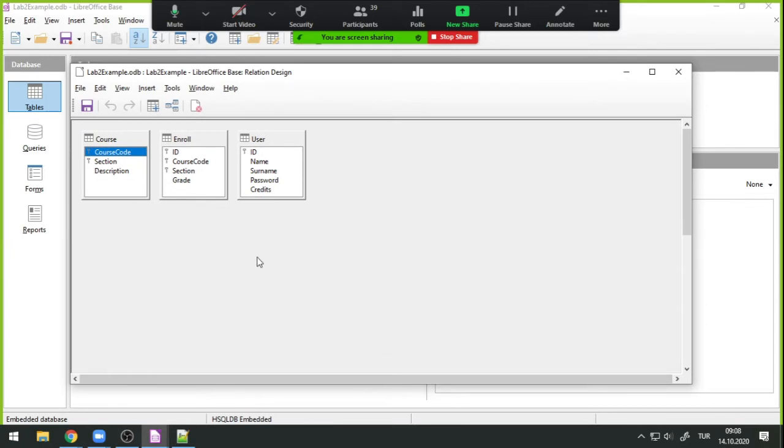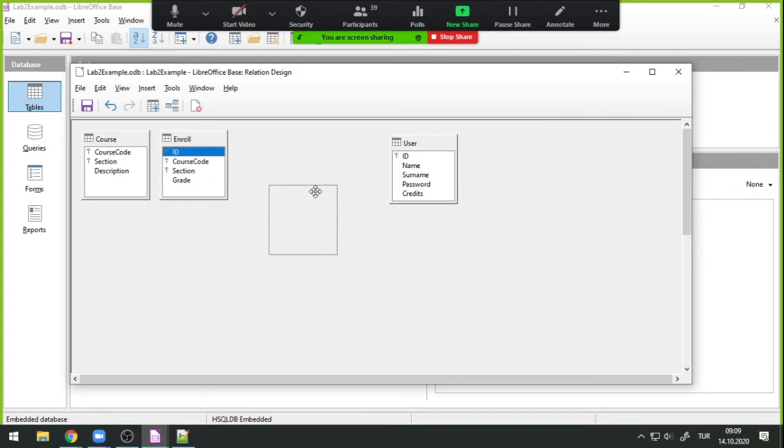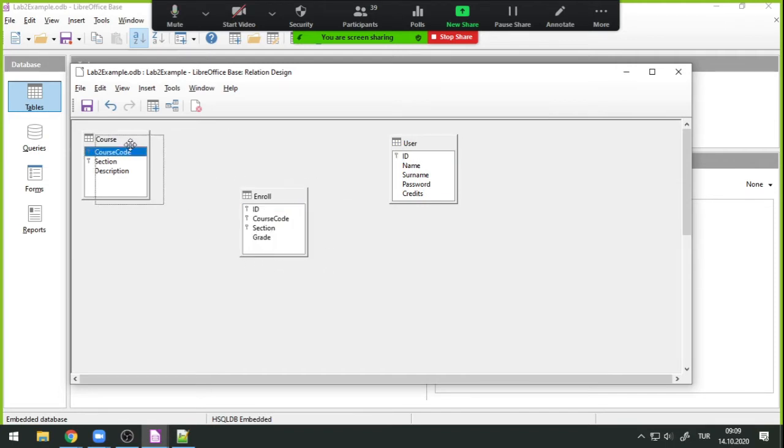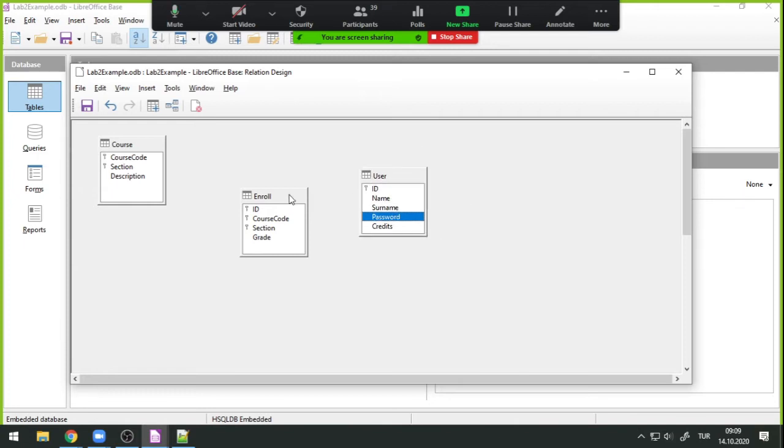So in here, in this relation design, we are assigning some tables as parents of other tables. And we do it by carrying attributes. So I have my attributes listed for the user table and for other tables as well. I'm able to drag these around to have a better view.